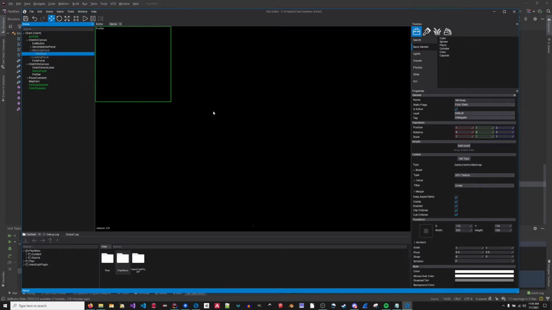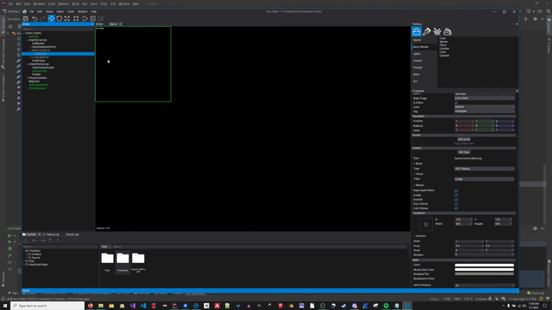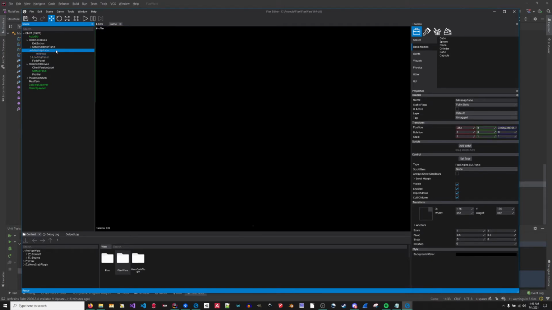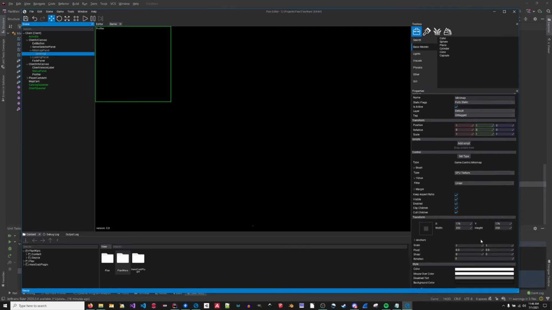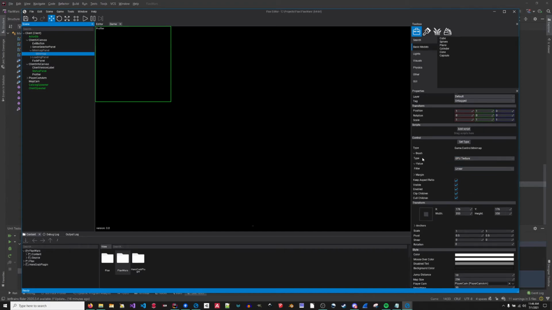and it is off this Minimap panel. Now it's disabled. It's showing up over here for some reason. It's actually over here, possibly when it's enabled. Okay, so you can see that the panel, which is disabled, is anchored to the top right of the screen, so it's just showing where it is currently. But there is a brush type of GPU texture. This information is all available in the Flax documentation. There's an actual tutorial on using render textures, and that's where I got most of this information.